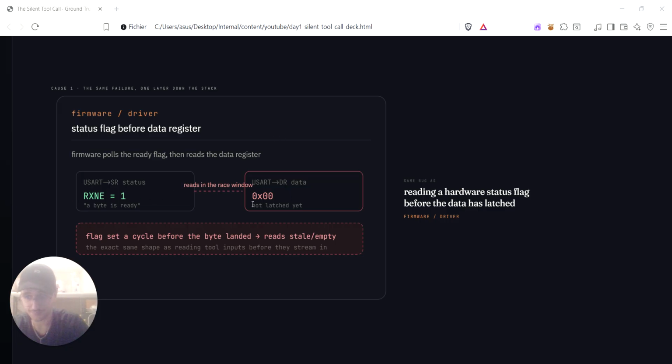The name is there, get weather, but the arguments are still just an empty string. They haven't been streamed yet, and that's the moment the harness goes and parses it as an empty string. So the empty string becomes an empty object, the empty object looks valid, and everything looks done, although nothing gets fired in the first place.